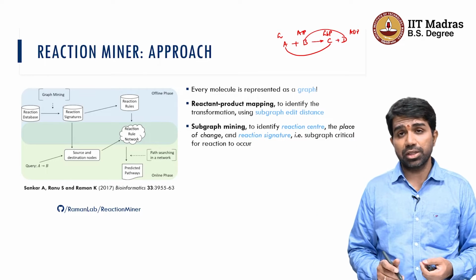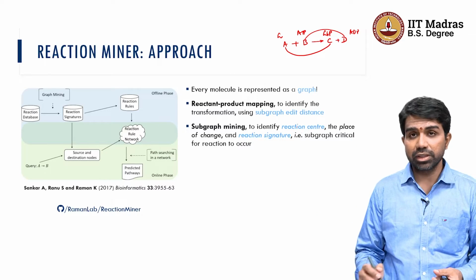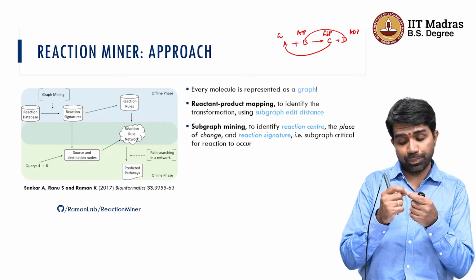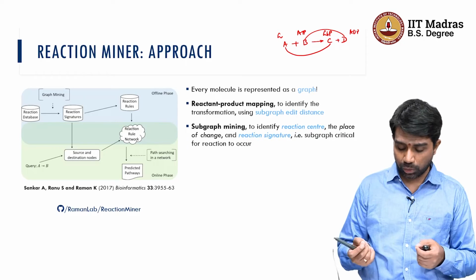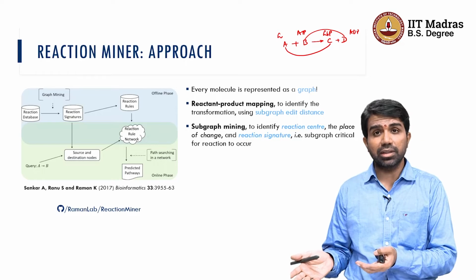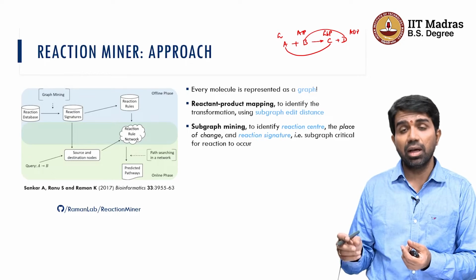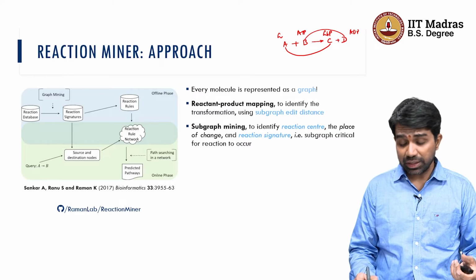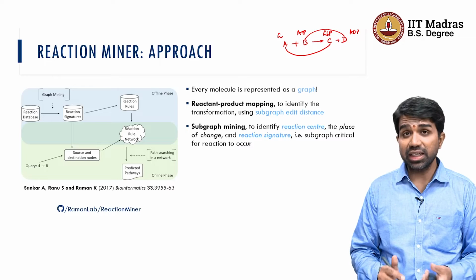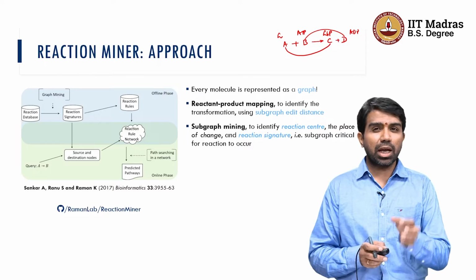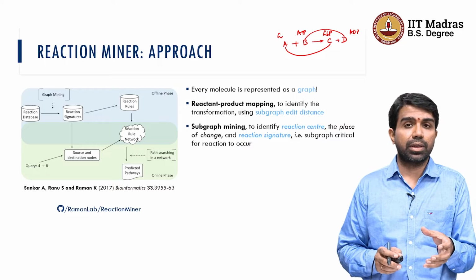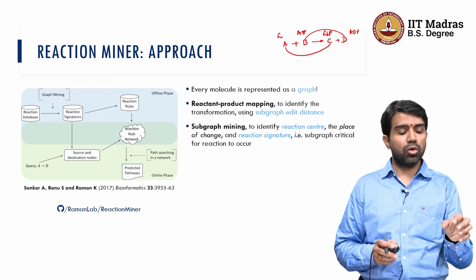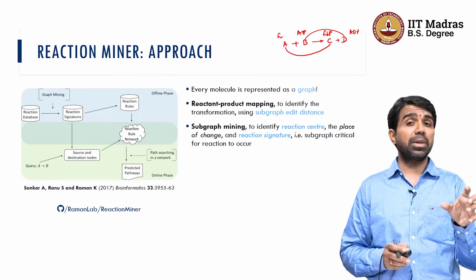We characterize the transformation in terms of a reaction center, which is where the action happens, where some of the molecule's atoms are replaced or removed and so on, and on the corresponding product molecule, these atoms are added and so forth. So we identify the reaction center, which is the place of change, and the reaction signature, which essentially tries to capture the neighbourhood of the atoms where this action is happening, because this is trying to roughly capture enzyme chemistry, because an enzyme goes and attacks a molecule that has a particular kind of chemistry.